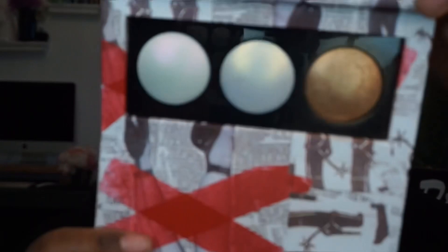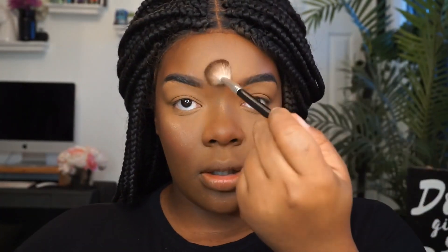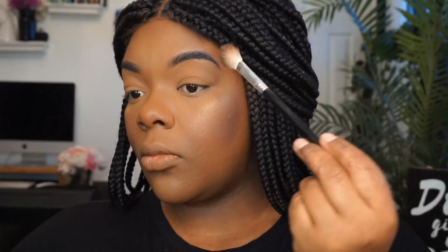Since I'm using this Pat McGrath foundation, I'm going to use her highlighter kit as well. I'm going to be using Bronze Nectar — it's called Bronze Nectar. Here's what they look like — I'm going to use the Bronze shade and go ahead and apply that. I'm not going to do a lot, just put a little on my bridge. Not really down to the tip because I don't want my nose tip shining, but I want the light to bounce off the bridge a little, and a little under my brow.